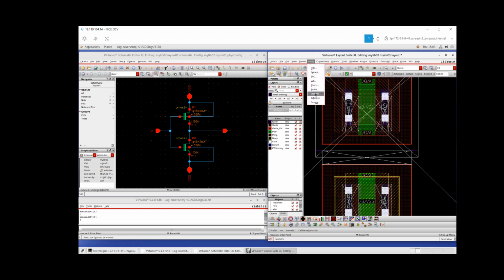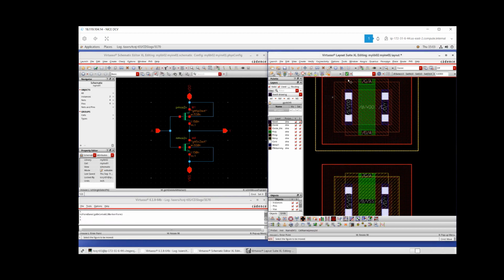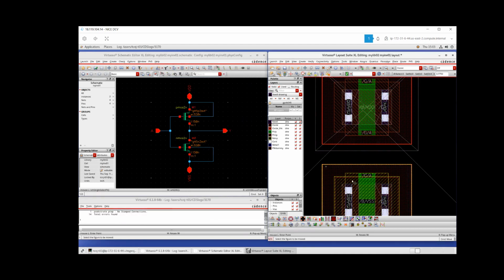Go back, delete all the markers. These are the error markers. And verify again. So you can see that the marker here for the distance between the P implant and the N implant is gone. So this is the distance from the P implant to the yellow N implant.